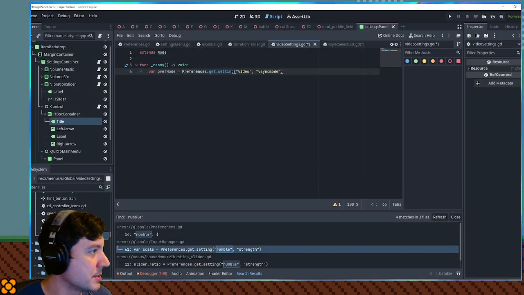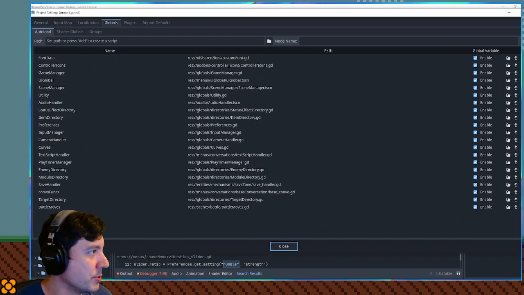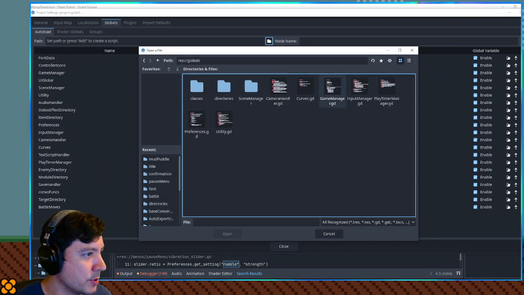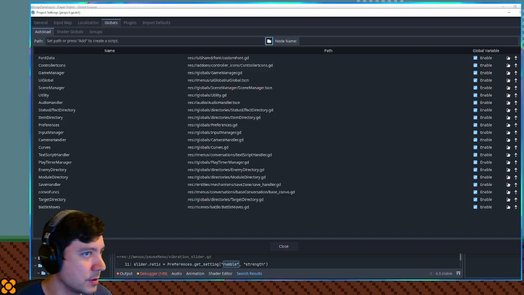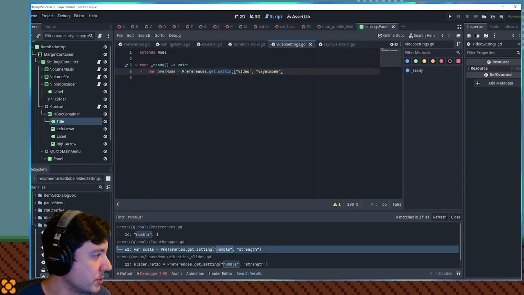Let's save this, and then in our globals we need to add video settings. Didn't I just create this? Didn't I literally just create video settings? Oh, I put it in UI global somehow.